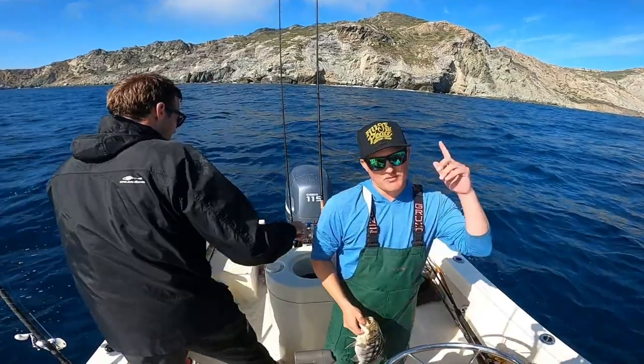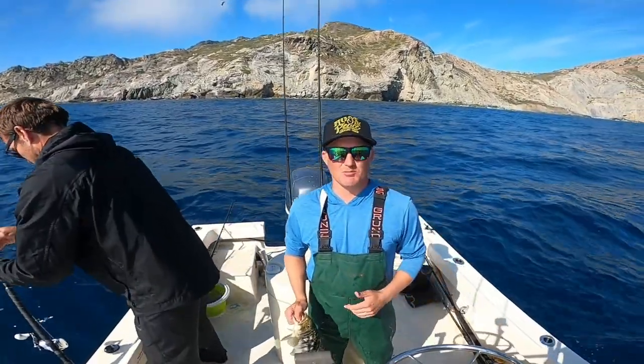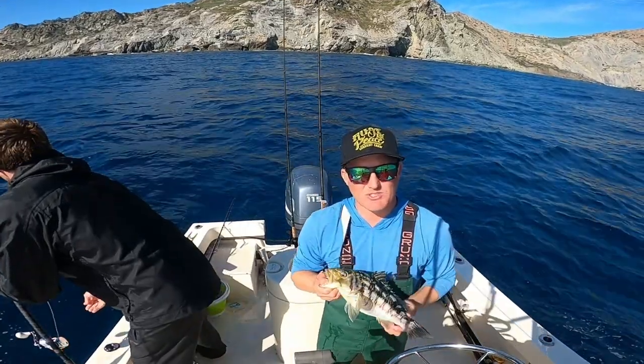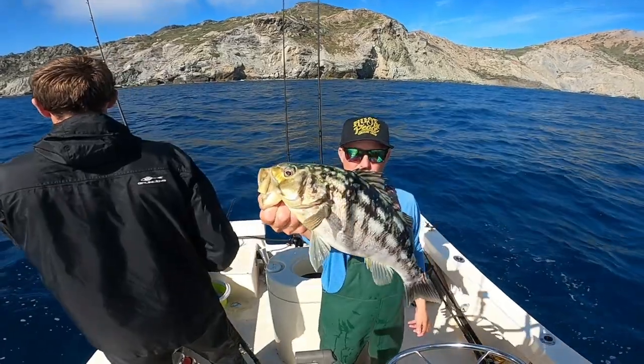Tim and I just got back from an offshore trip. We're fishing Catalina Island right now. Didn't catch any of the bluefin that were out there, but we just showed up to the island and first cast, legal size calico. We're gonna give this a couple hours and see if we can catch anything bigger than this, hopefully a yellowtail, but stay tuned, it should be fun.